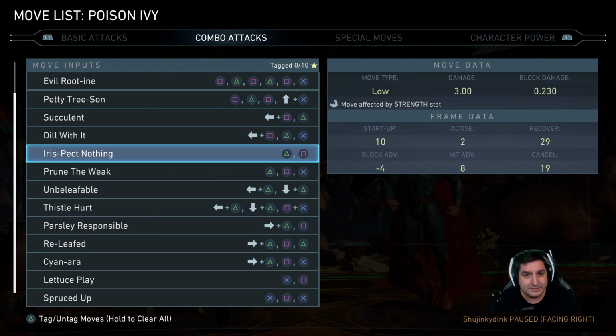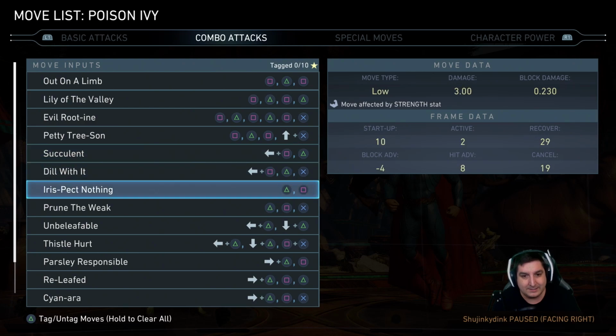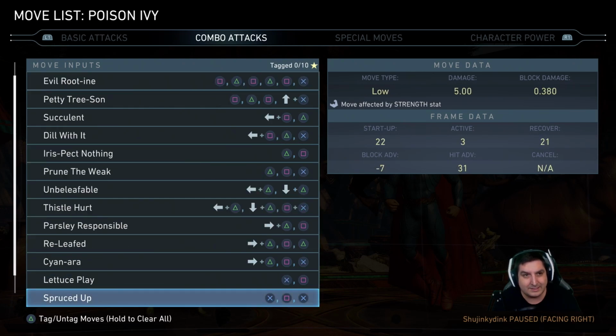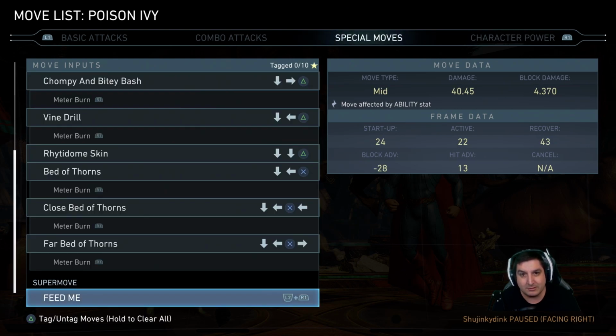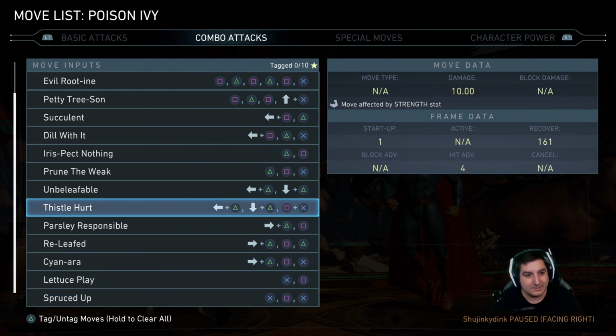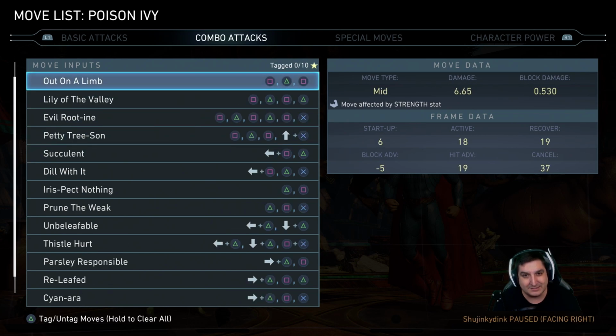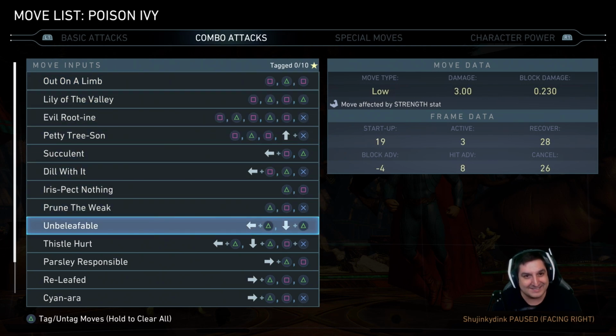So those are the 2 main things I wanted to explore right off the bat: what are my punish strings, and what does everything look like. So we've gone over the basic attacks, we've played around with the character power, we've gone over our special moves, and now I just need to build some combos and get some gameplay going. So, yeah, she's got a lot of strings. This is kind of intimidating, I'm not going to lie. Does she use them all? I hope you have answers. Because I'm going to need some help here.